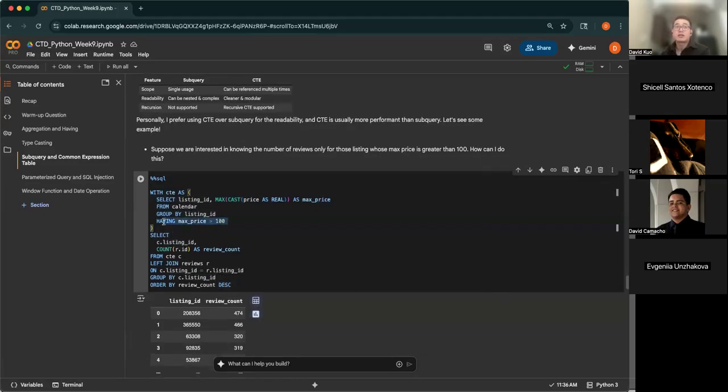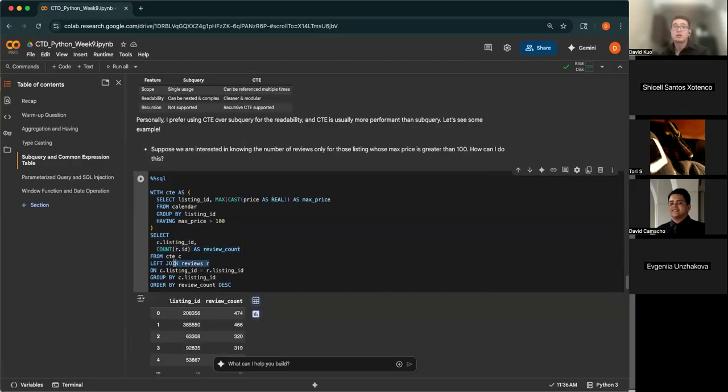I am creating this table to contain all the listing IDs whose maximum price is greater than 100. Great. Now, instead of selecting from listing, I'm just selecting from this table. These are the listing IDs whose maximum price is definitely greater than 100. And then I'm counting their results.